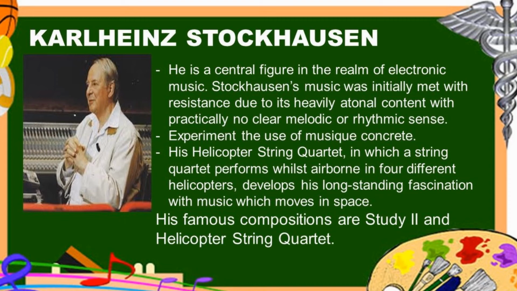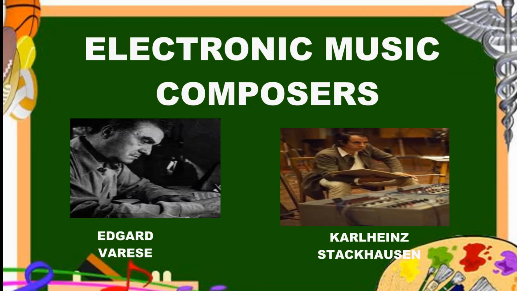His Helicopter String Quartet, in which a string quartet performs while airborne in four different helicopters, developed his long-standing fascination with music which moved in space. His famous compositions are Study 2 and Helicopter String Quartet. And those are the following composers of electronic music. We have Edgard Varese and Karlheinz Stockhausen.